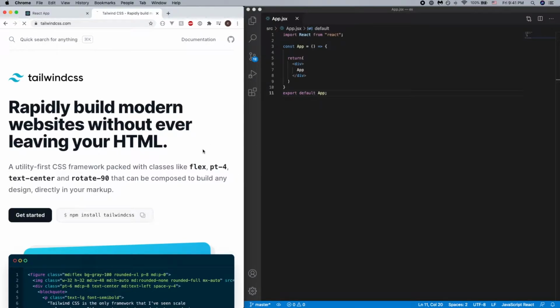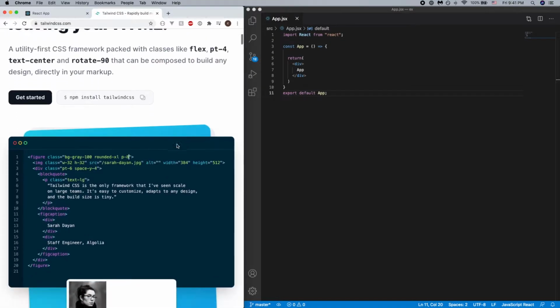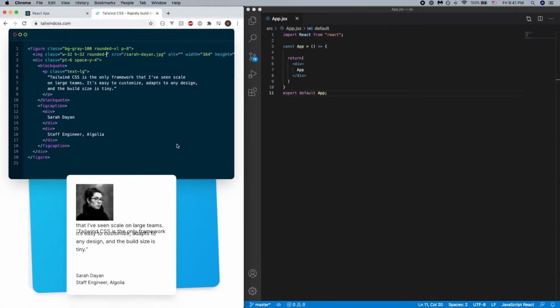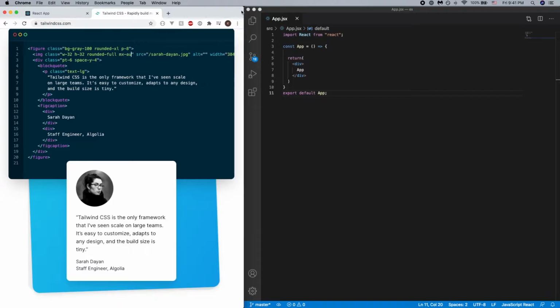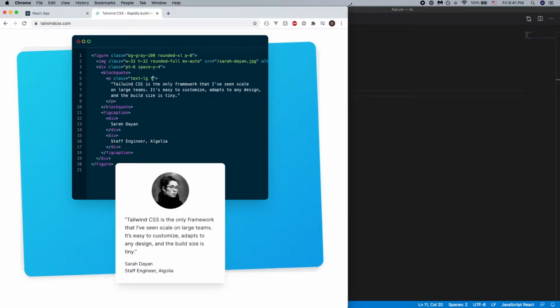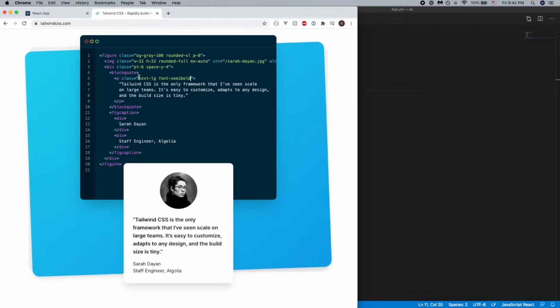So let's refresh the page of tailwindcss.com and go to the bottom. This is basically a hot reload of how these class changes would impact the HTML element.